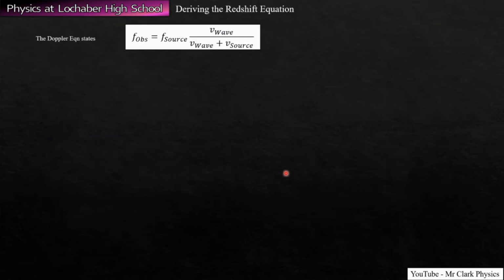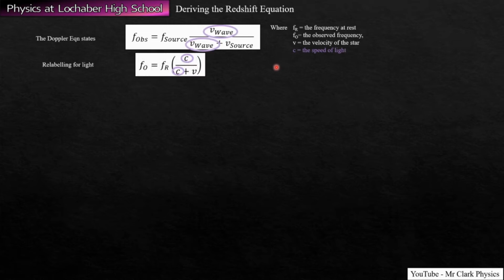In astrophysics, we don't usually use the Doppler equation as it was originally made. We tend to prefer to talk about wavelengths, and we also talk about a certain fraction called Z. And it looks a little bit like this. To get the new equation, we need to start with the Doppler one, here it is, and then what we do is we replace a bunch of the names.